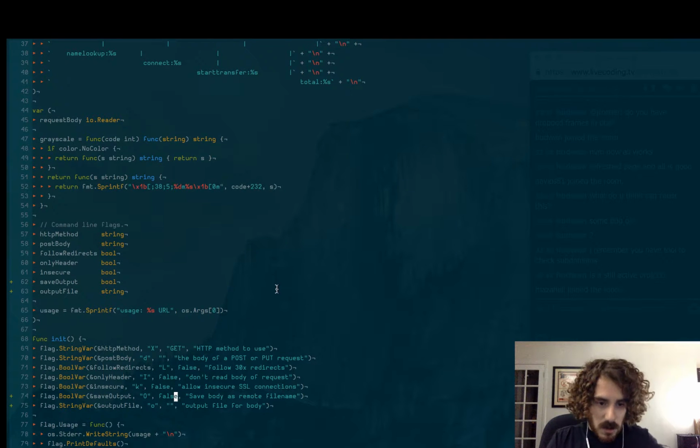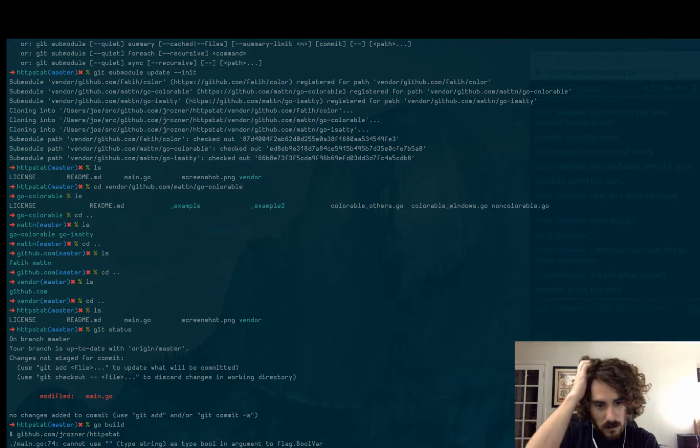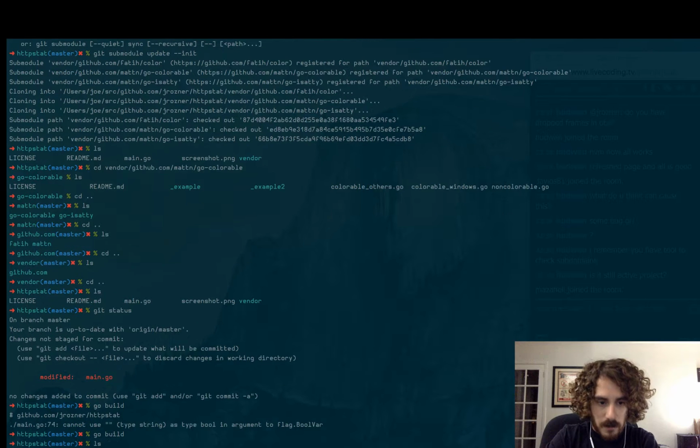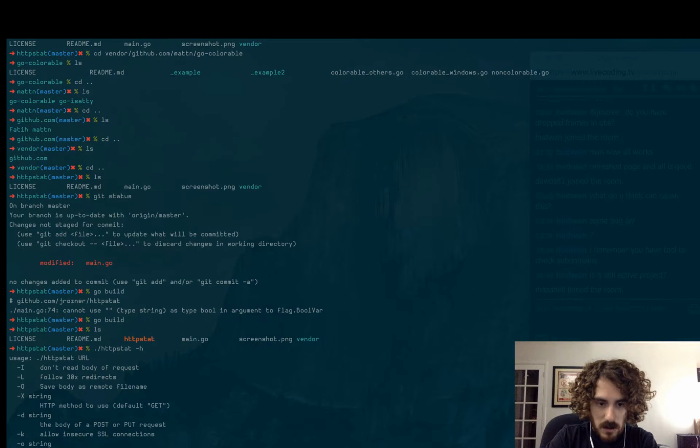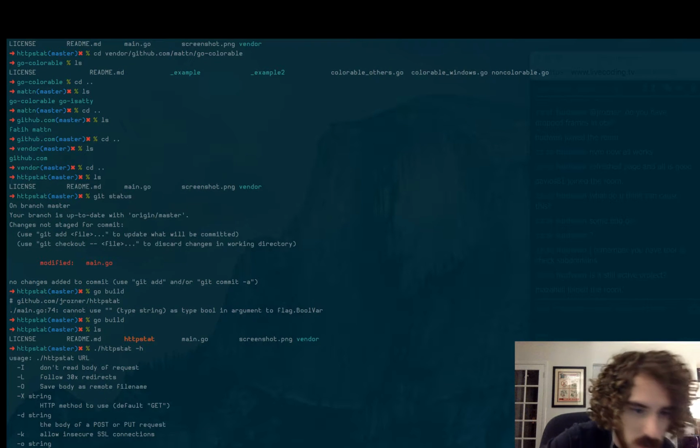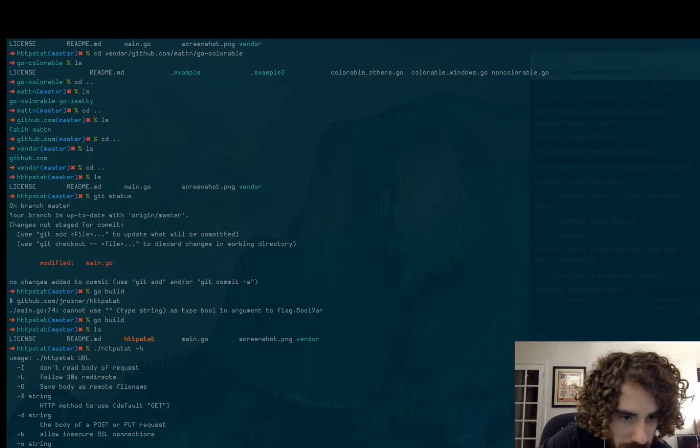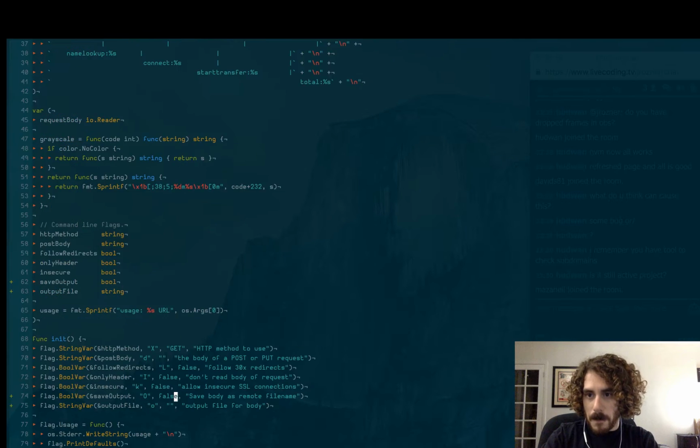I'm not planning to drop that project or stop using it. It does what I need right now, and I haven't had feature requests for anything else. So if there's something you want from it, I'm happy to add functionality to it, or if you want to do it yourself, submit a pull request, and I'm happily going to accept it.